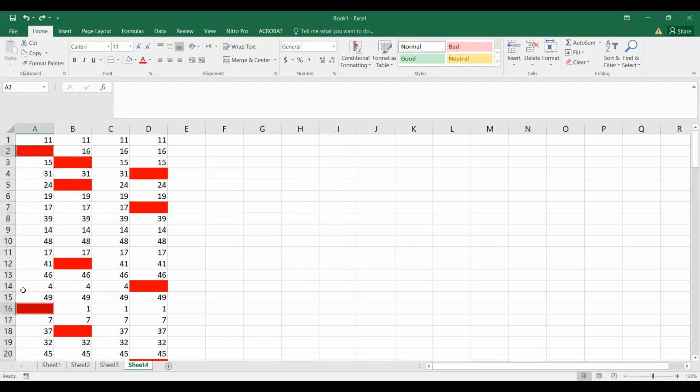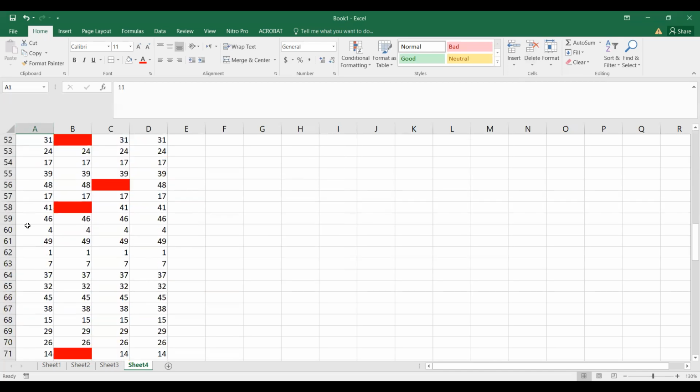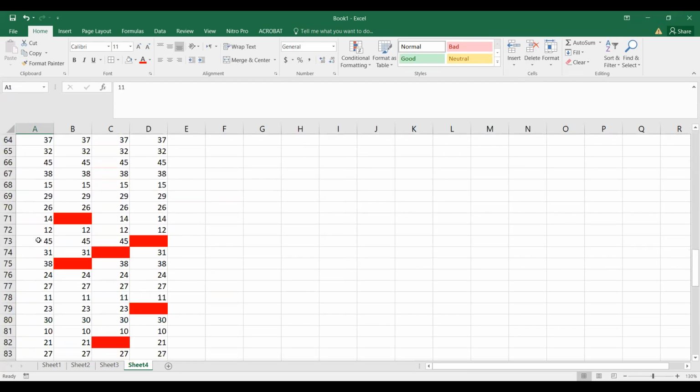The blank ones have been selected. Go with Delete and Delete Sheet Rows, or you can go with Delete Cells, so that is up to your choice. I will go with Delete Sheet Rows. The rows from only column A will be deleted. A1 does not have any blanks available now.